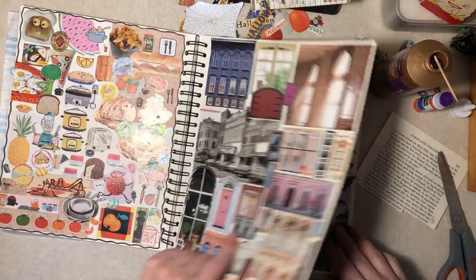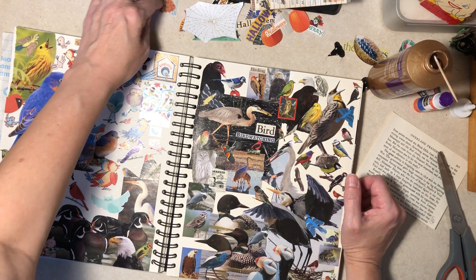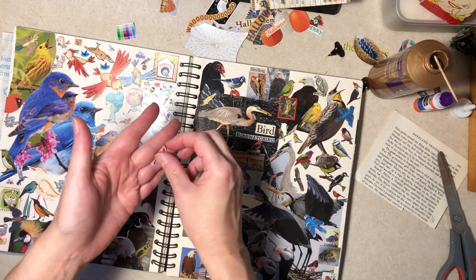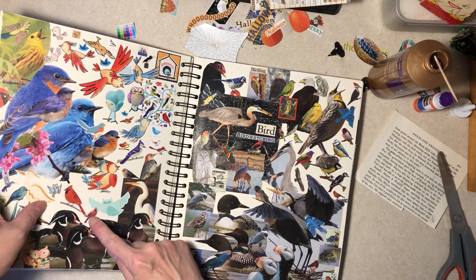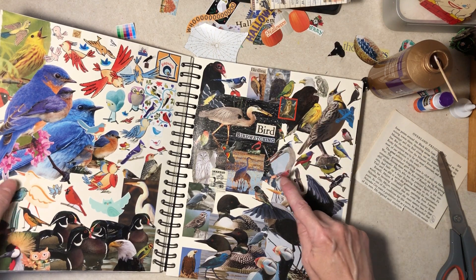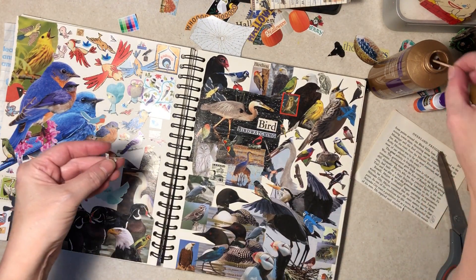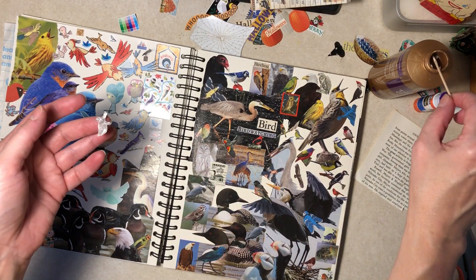We have two pages done — that's exciting! I had a bird — I don't see it. Here it is: it's a cardinal and it's little, so I thought maybe we could get away with it. There's places. Actually, I'm going to go way over here. Could put a witch's hat on one of these birds too — probably look pretty good on the vulture.